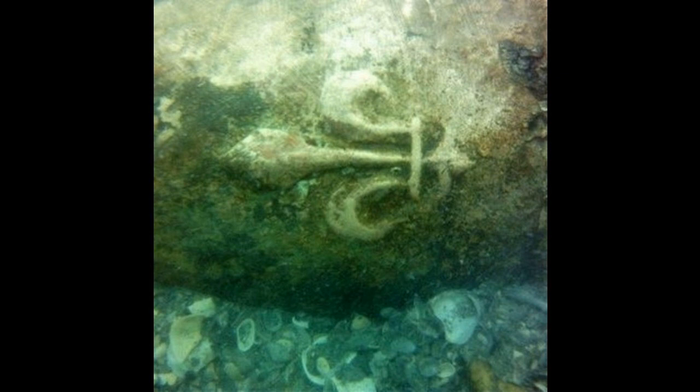Furthermore, one must ask, if this was the fleeing French fleet, why did they take these large, very heavy objects with them, such as the large marble pillar and the three bronze cannons? Wouldn't that just take a lot of time and effort that you wouldn't have if you were trying to save your population from an approaching attack? Hence, it seems possible that maybe those objects were left at Fort Caroline and were later seized by the Spanish.